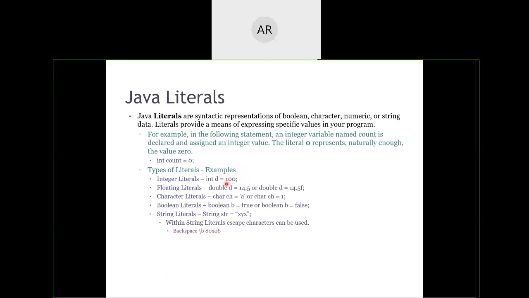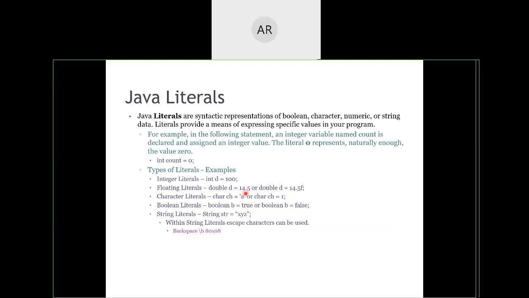In case of integer literals, this 100 is an integer literal. In case of floating point literals, we have 14.5, which is a double value in Java, and it is a double type of literal. But if I want to make it a float, suppose 14.5, normally in C++ and C, the size of double is 8 bytes, right?